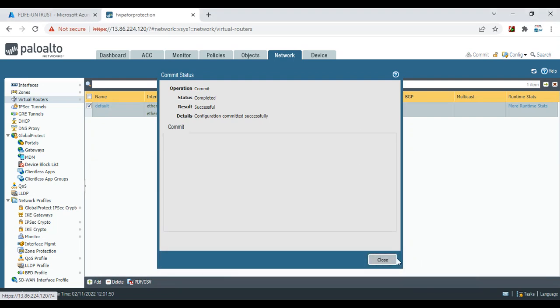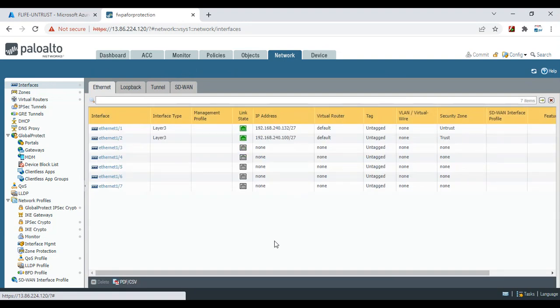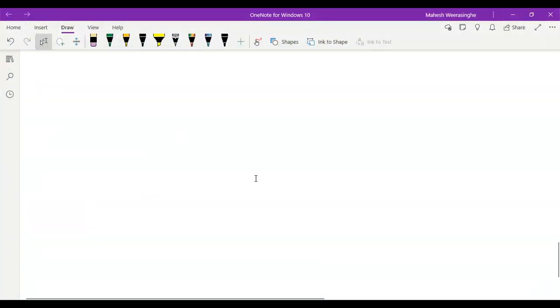Okay, now it's fine. So now let me go to interfaces again. Now we have internet access from the firewall itself. So now let me go to one more time. Let me draw the routing scenario here.